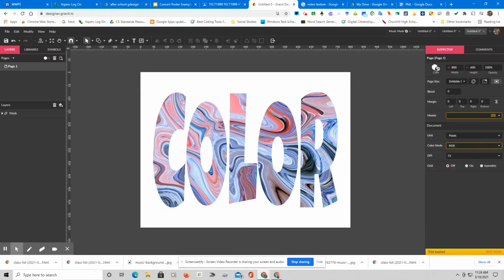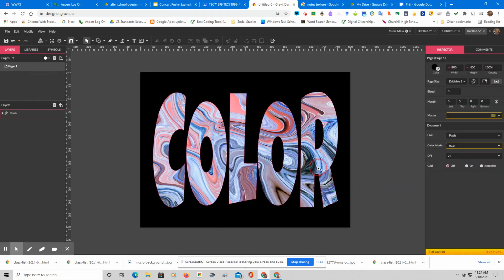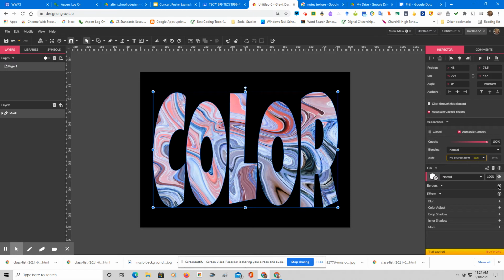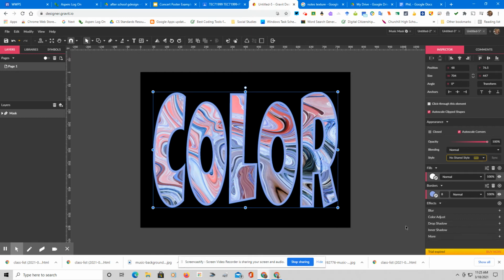Okay, so now we just need to do a couple of quick changes to this. I want to take my background and make it black because that really makes the color pop. And now we can put a border on these letters. I'm going to make an 8-pixel border. But what I'm going to do is take my color picker and steal one of the colors right out of the drawing itself. So let's take one of these purples. There you go.